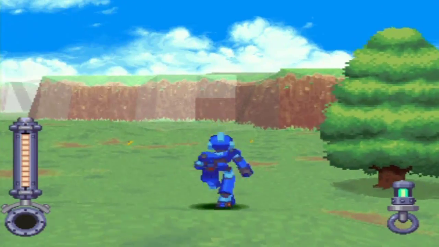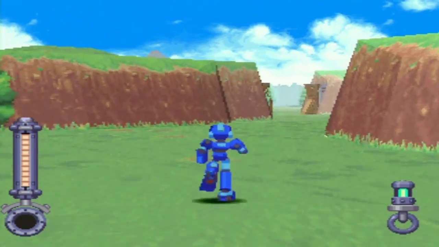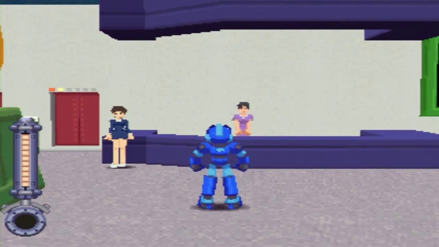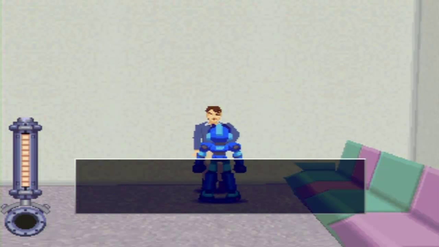Now let's go back to Roll, have her take us uptown and back to the TV station to finish another side quest. And with our cool new shoes, we can finally get to that third game I mentioned before. I'm going to talk to this guy over here to get started on that.